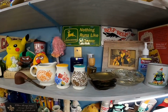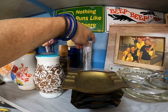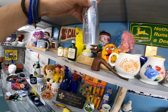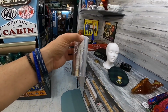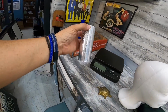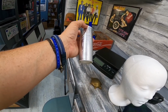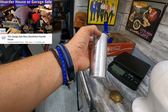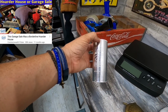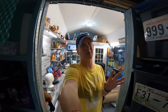All right, look, see, shelf again. $15 or $14, I think, on the Charlie white Revlon powder. Good night. Who in the world? Oh well, whatever. I'll take the sale. Vintage Charlie white powder. This came from the Borderline Hoarder House yard sale with Honest Tim. That was a fun one. We got a bunch of cool 8-tracks out of that one. Good stuff. These Liberty shirts you've seen me sell 100 times.